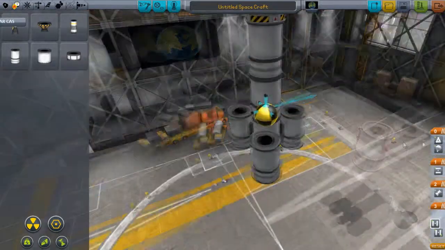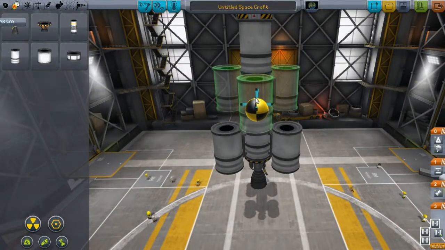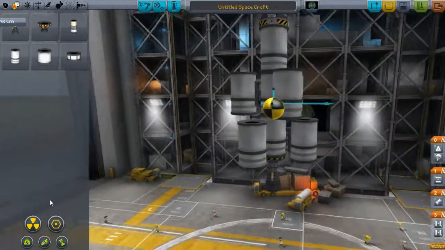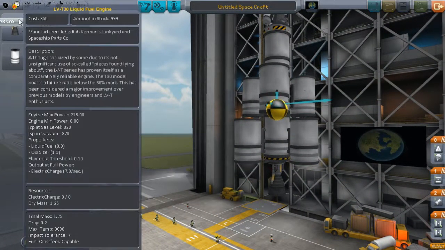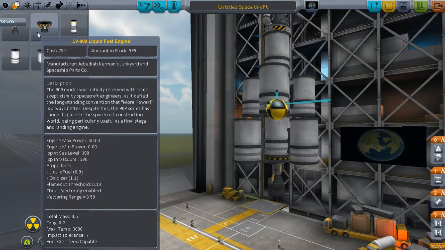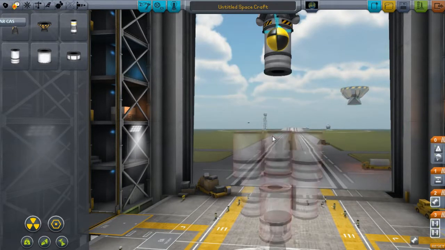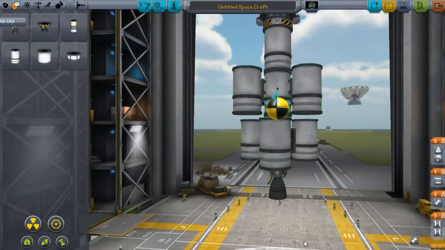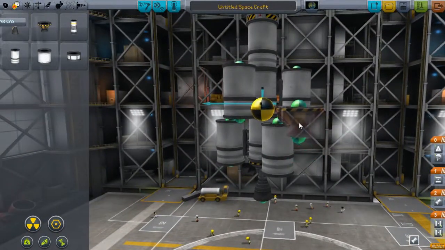Okay, let's take that. Now the good thing about it is if you grab an internal part, it takes all of the parts it's connected to that aren't connected. Okay, there we go. So that works. Liquid fuel engine. Do I only have that? Oh yeah, I only got that engine, didn't I? Yeah. This thing does have thrust vectoring, but it's tiny. But that's not really a concern, really. What actually is a concern is not being able to. Actually, no, that's fine. Okay. There we go.